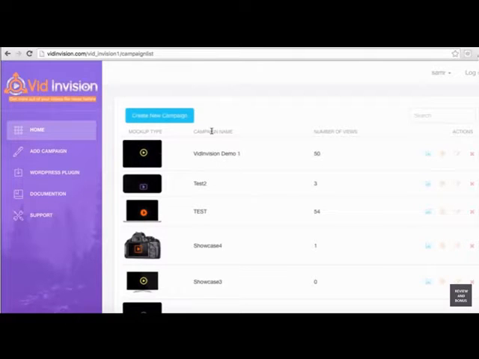And bear in mind, you're looking at this just how a customer would see it. So this is not as you would get with the white label version where you could add people. This is just the same as what your customers are going to see with Invision. So I'm going to start off by just clicking on create new campaign.